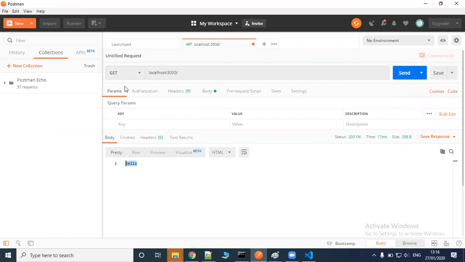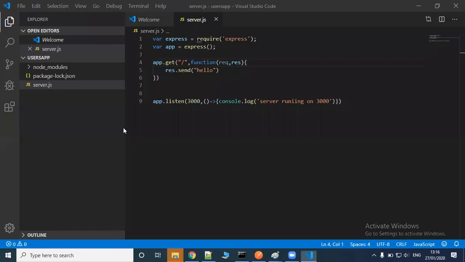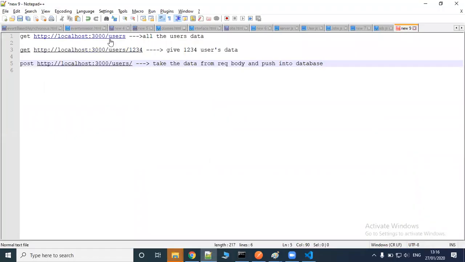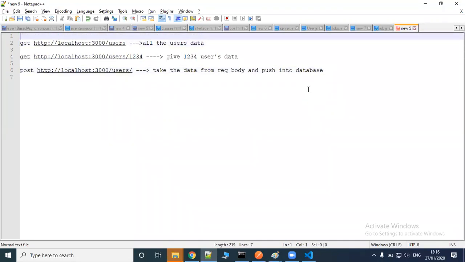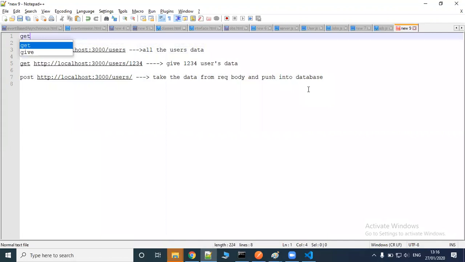I will ask again, are you sure you understand what I am creating here? Endpoints. This is one endpoint. So when I get a request for slash, get of http colon double slash localhost colon 3000 slash, what should I respond?